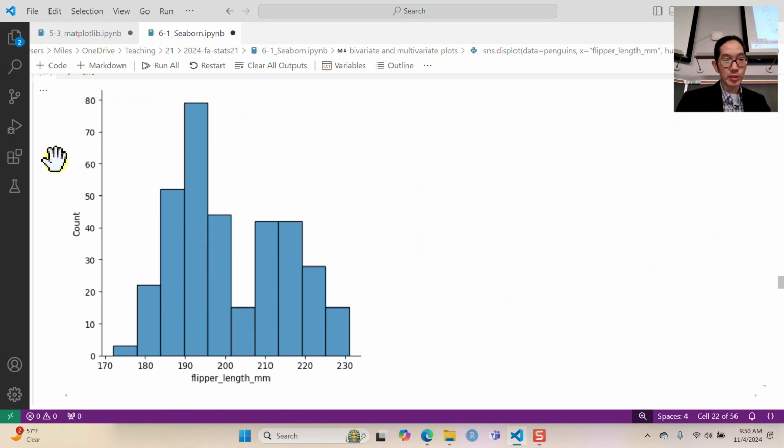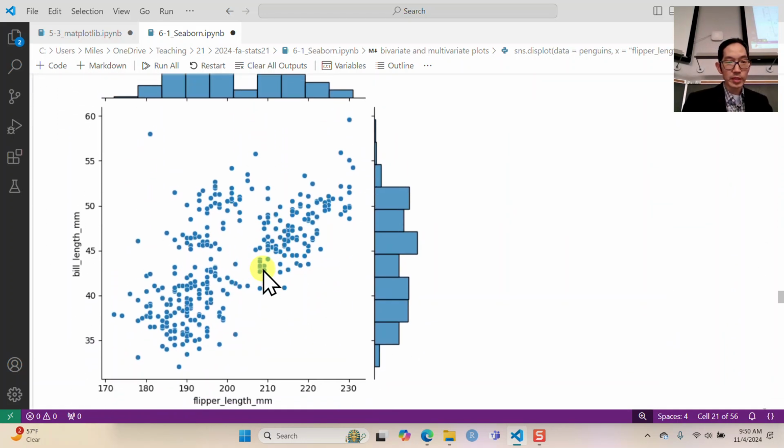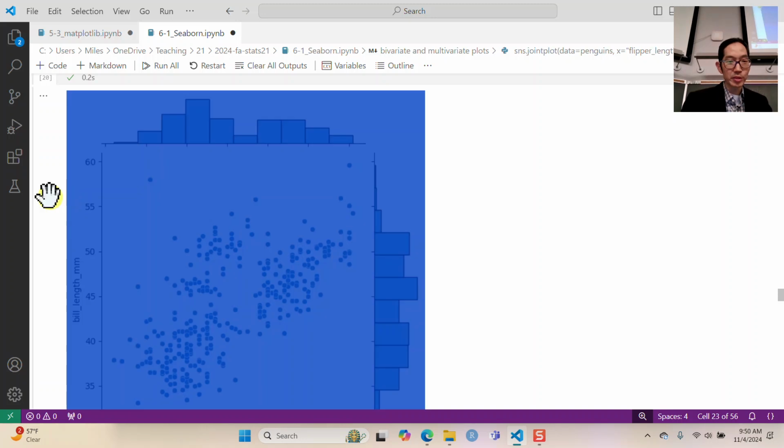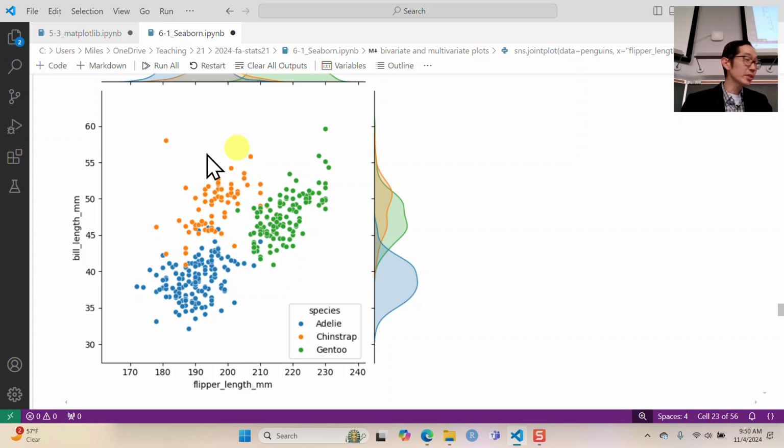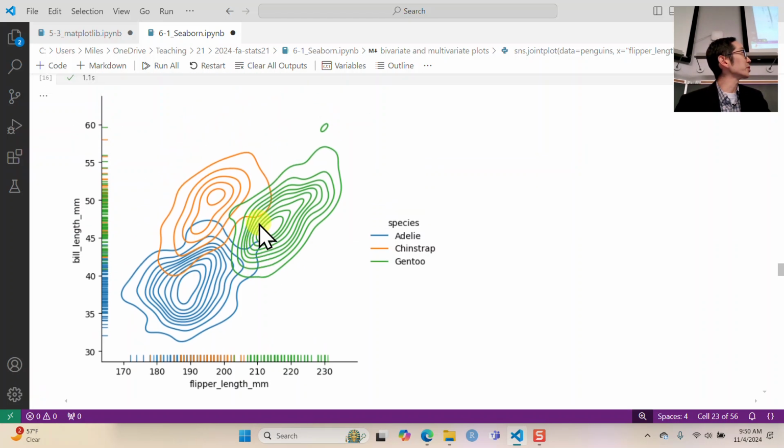The scatter plot corresponds very closely to the kernel density estimate plot here.